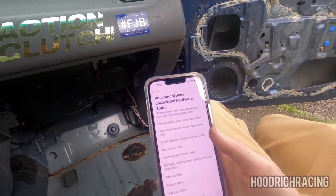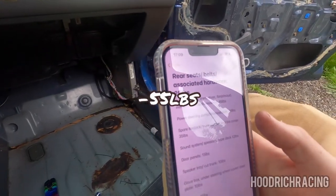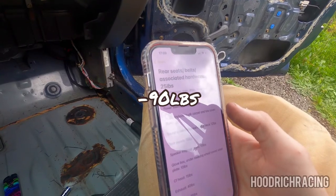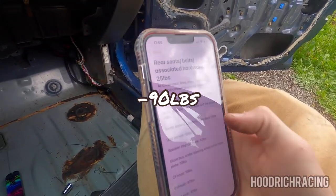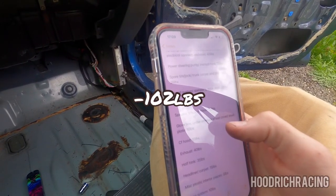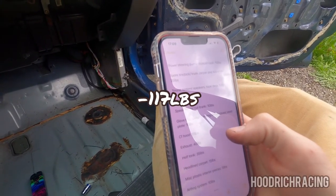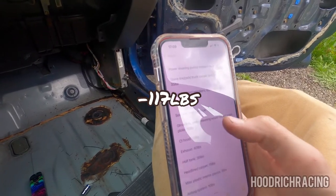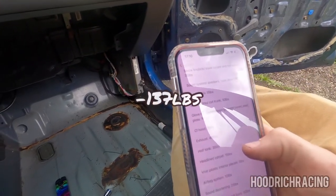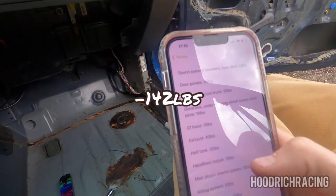So now we're gonna add it all together. 45 plus 10, 55, plus 35 for the spare tire, we're at 90, plus 12 pounds for the sound system, we're at 102, plus 15 for the door panels, we are at 117. And speaker tray and the cut trunk, 10 pounds, we're at 127. Glove box and all the other stuff with it, 137. That's another 10 pounds out. Carbon fiber hood, 142, because that's a 15-pound savings.